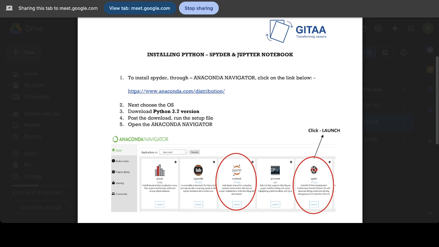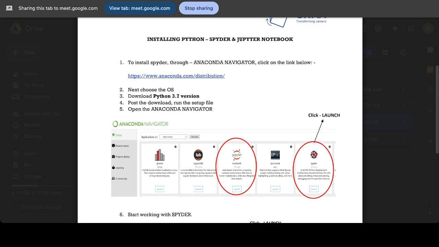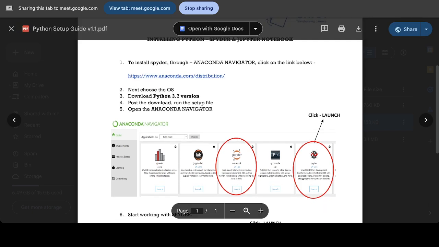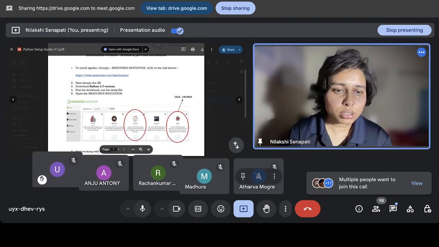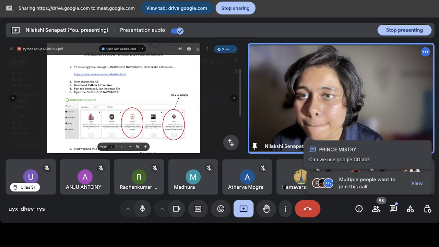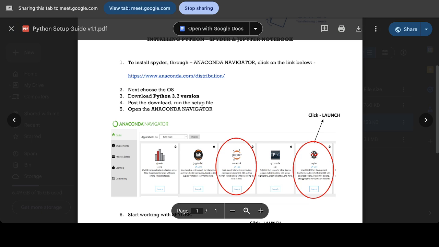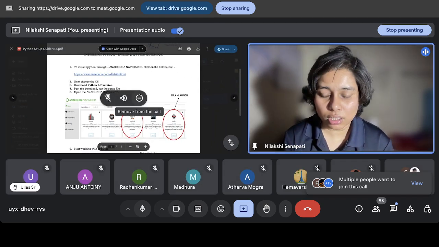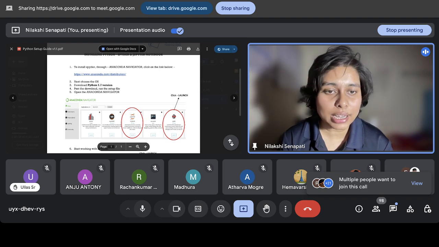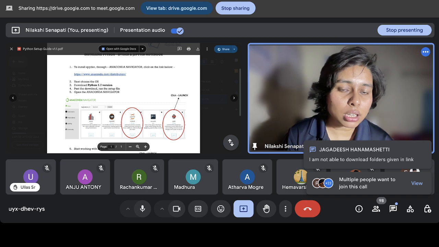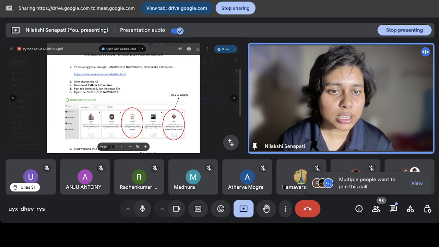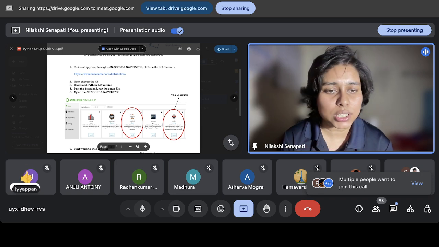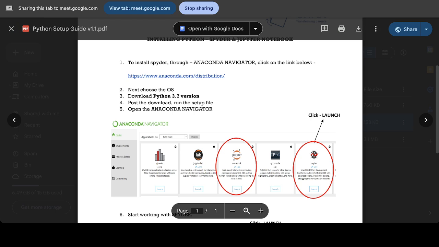And then you need to choose the OS, that is the operating system. You can use Windows, or you can use Linux, or you can use Mac. I have used all three: Linux, Windows, and Mac. Currently I am showing you through my Mac. I will conduct this class through my MacBook, but you can use anything. It is fine.